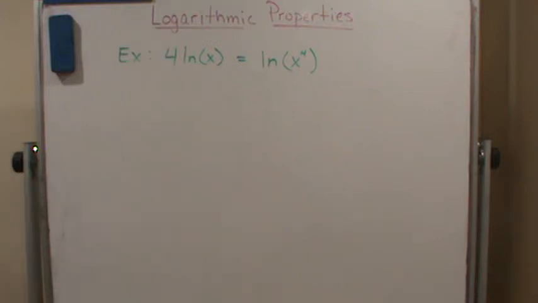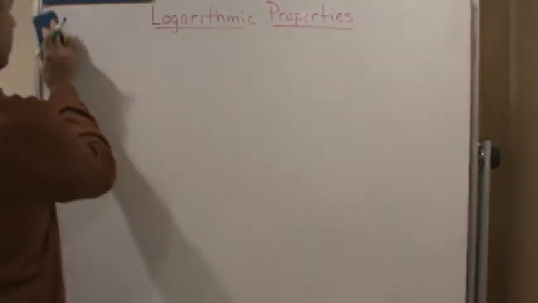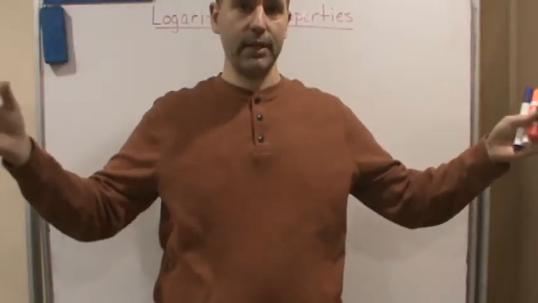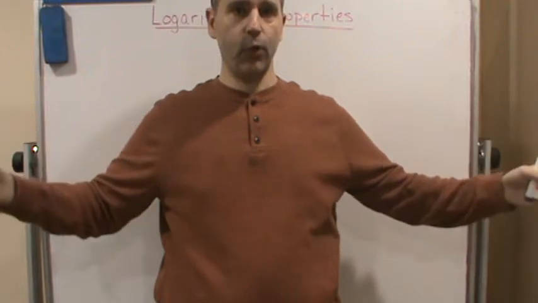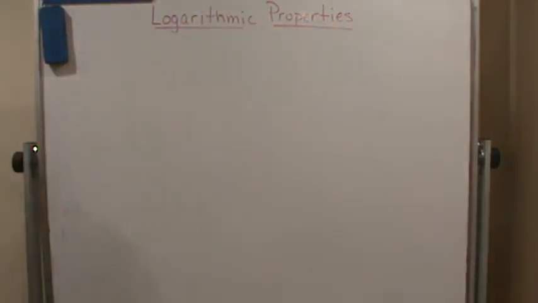Okay, so now let's look at expanding logarithmic expressions. If we want to expand logarithmic expressions, that means we're going to write them out as a product of sums and differences with leading coefficients. We're going to completely expand everything out, so we're going to use all of the rules to do that. We're going to take a single log and write it out as a chain of sums and differences with leading coefficients.